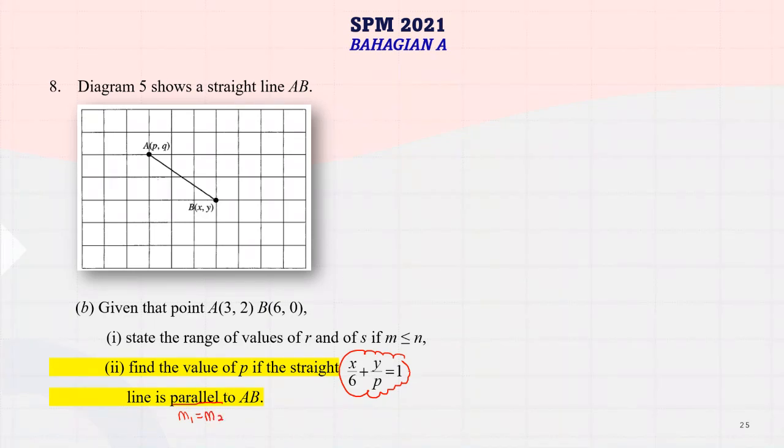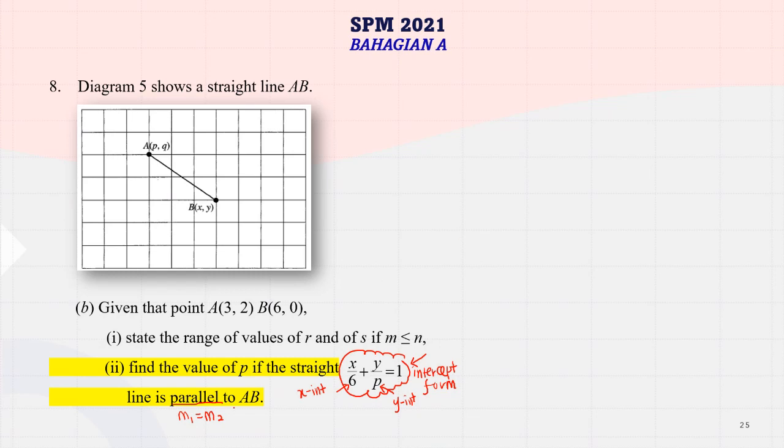So this one is, for the information, might be you forget. This is the equation of a straight line, intercept form. Intercept form, yes. This equals to 1. X over the X intercept, plus Y over the Y intercept, equals to 1. Intercept form is equals to 1, yes. So we will use this one.